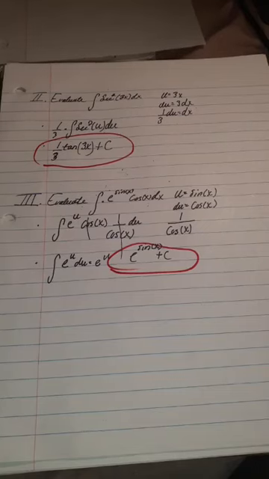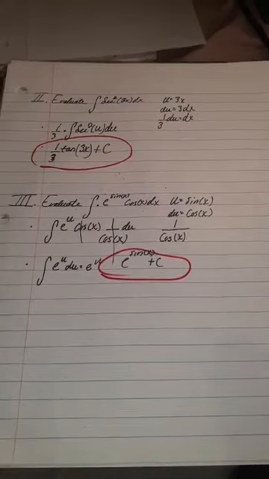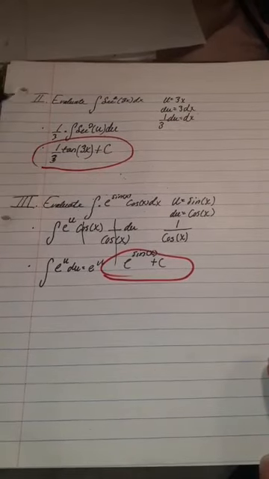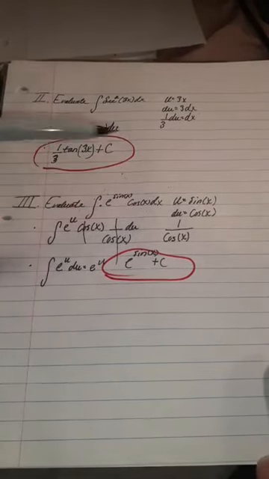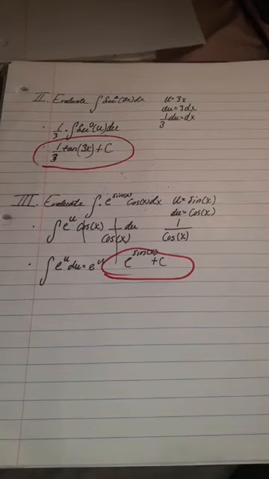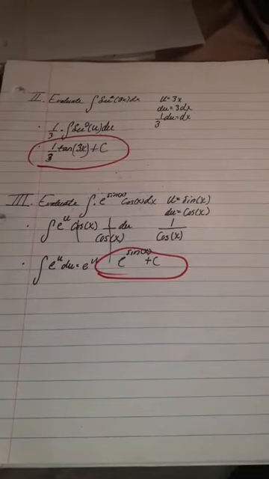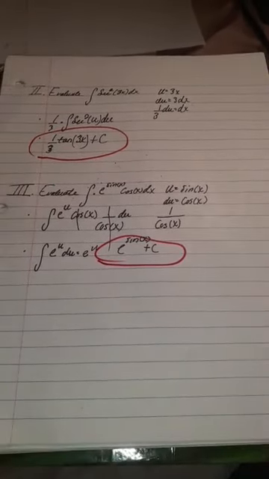It does look a little intimidating when you first see it. But again, we know the derivative of sine of x is cosine of x, so it's almost a dead giveaway what to pick u to be, because the cosine of x's will eventually cancel each other out. And like I said, this is going to get easier the more you practice. So those are the indefinite ones. Now I did want to do definite ones because these are important, and I'll explain the reason why in the examples that we do.